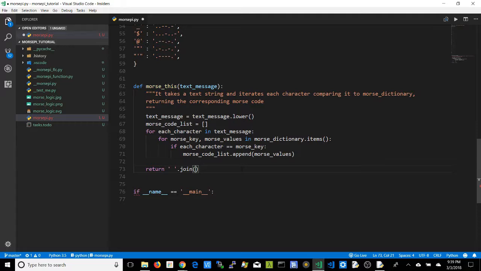it takes a string and compares each character to every key in the Morse dictionary. Okay, let's rewrite this.